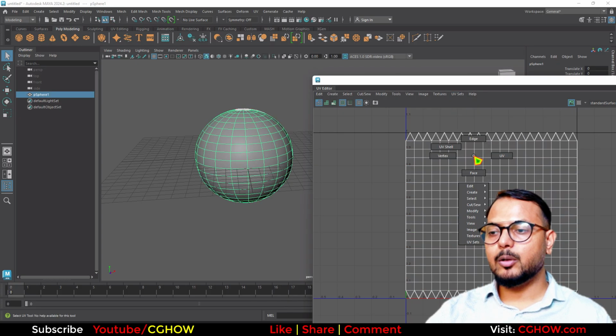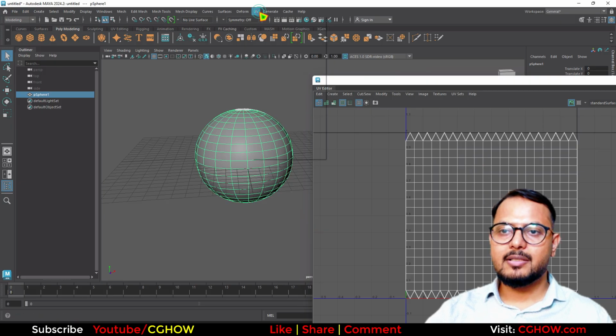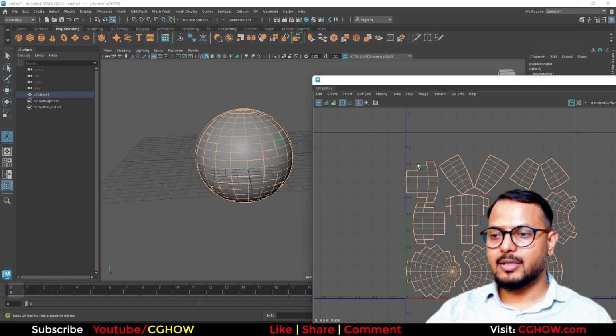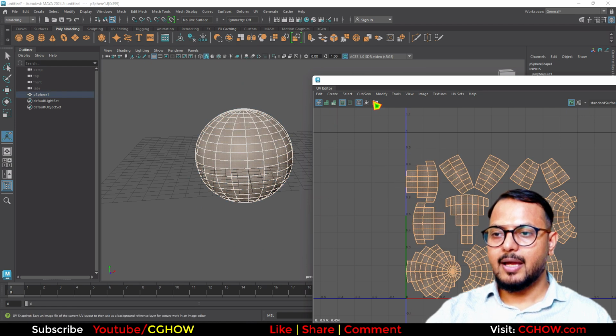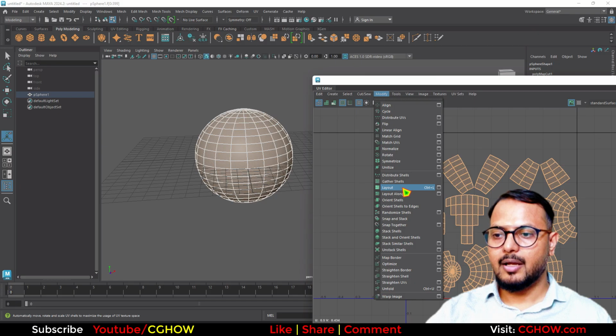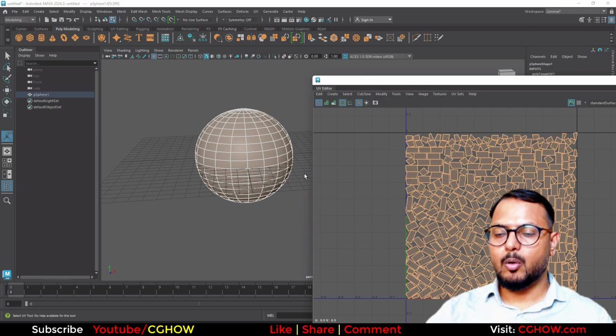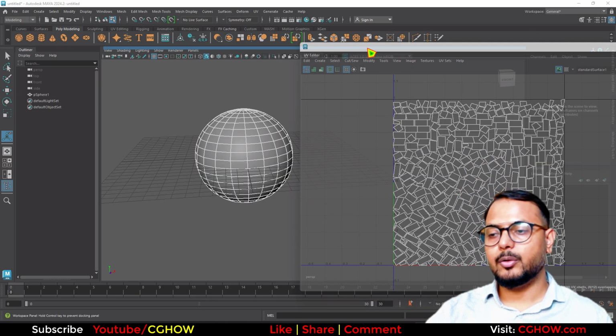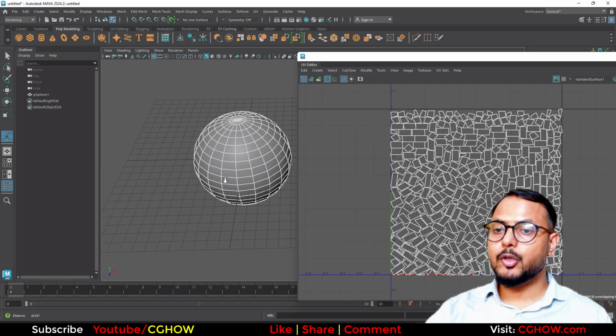So you will have this UV and another UV, and if you don't want to, you can just directly work on this. First I'll apply automatic, and then I'll select the edges and right click, cut, then faces, and here layout. So all the faces are now scattered randomly, and this is the method in Maya. If you're using any other 3D software, you can use your own methods.